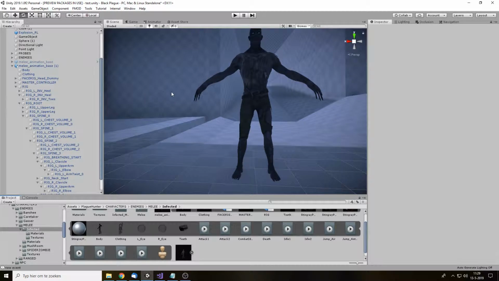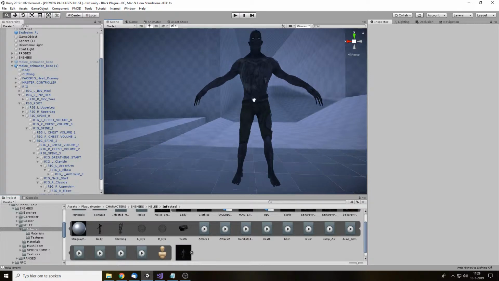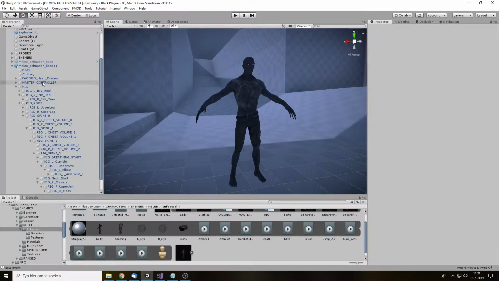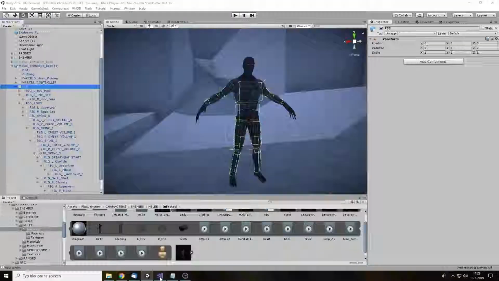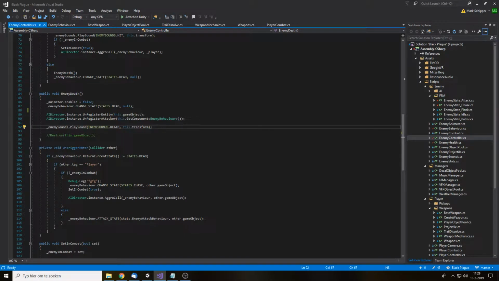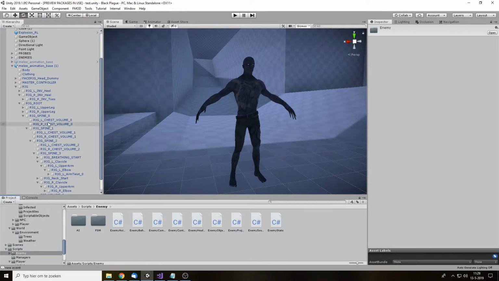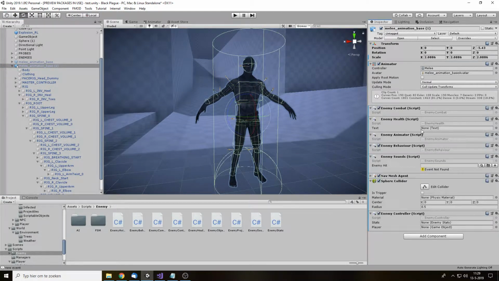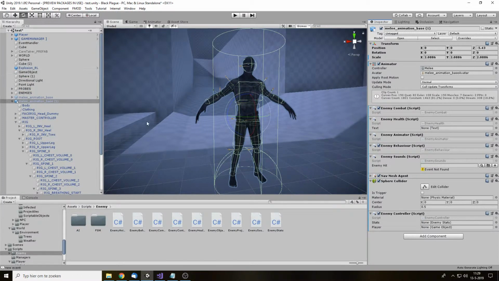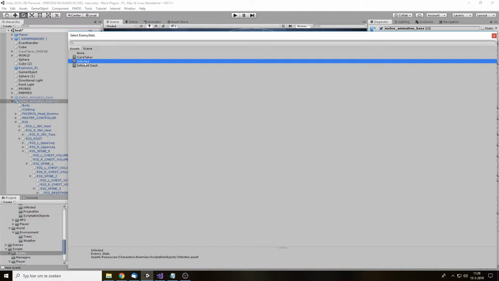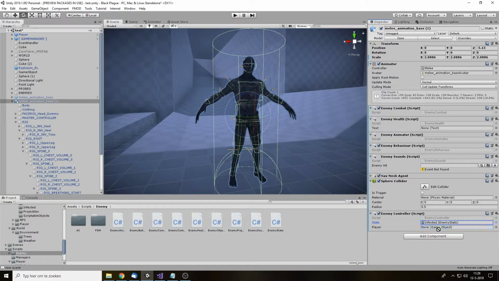So in our C# script, we need to say that if the enemy is dead, then we turn off the animator. So I'll show you what happens, right? Let's first do that. So in my script here, when I say animator death, I'm just gonna turn off the animator and that's it, right? So I need to drag all my scripts on the actual character here. Let's do that real fast. This is not difficult. I have an enemy controller that actually controls all the scripts here, and it even adds the nav mesh agents here as well, since that's what I use. Let's grab my scriptable object here. Let's do this one and our player. Then it should already work.